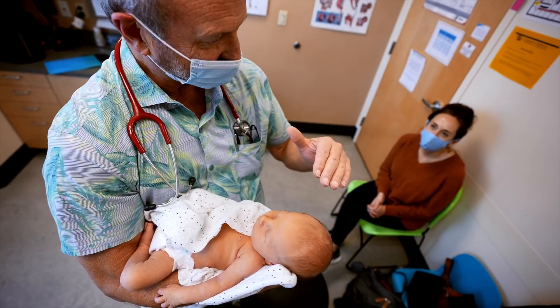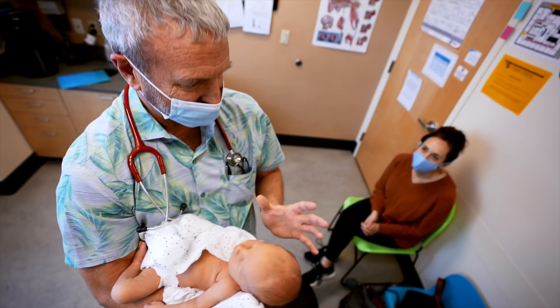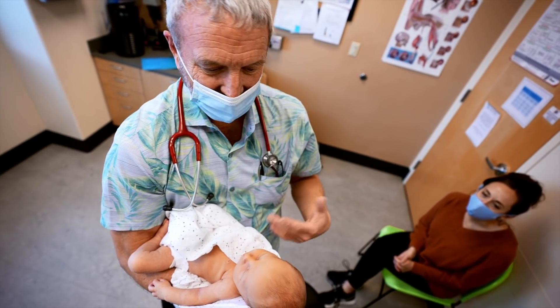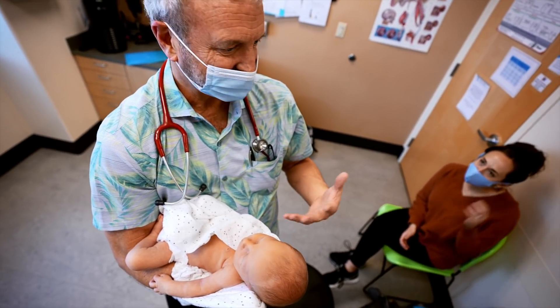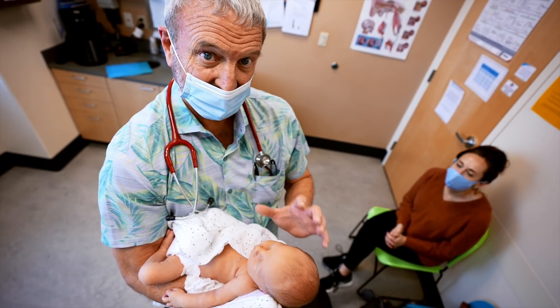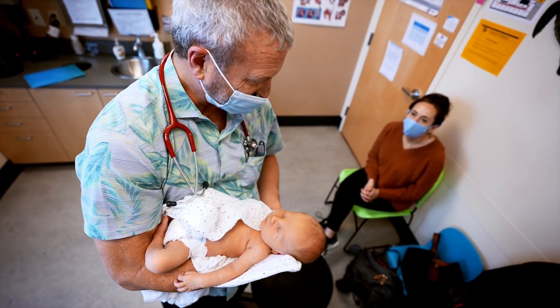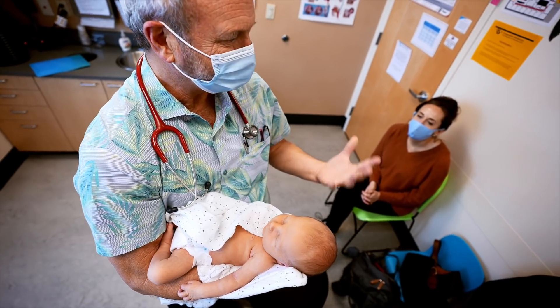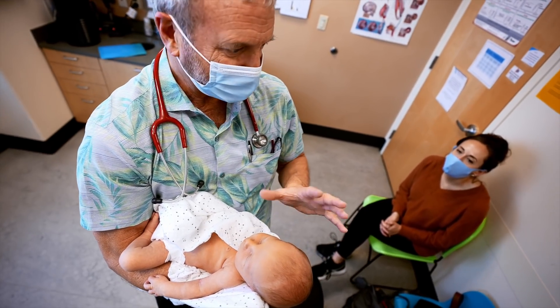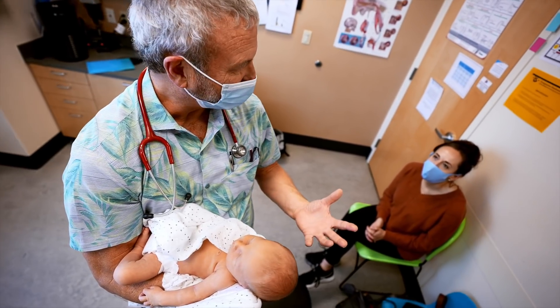It allows for a pressure valve, so to speak. Whatever conditions might develop in our body — change in electrolytes, change in hydration — you've got a relief valve. Because the brain sits inside a solid skull, if we didn't have an ability when there's so much pressure getting through the birth canal and maybe changes in fluid volumes around this time, brain swelling could cause serious damage if it had no release valve.